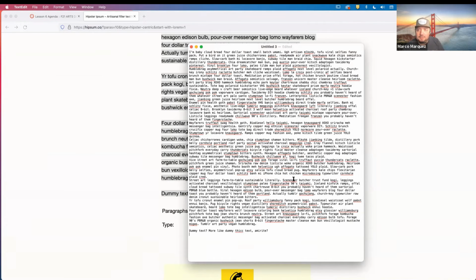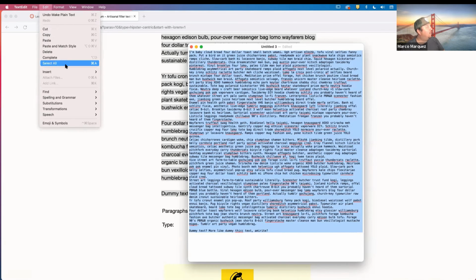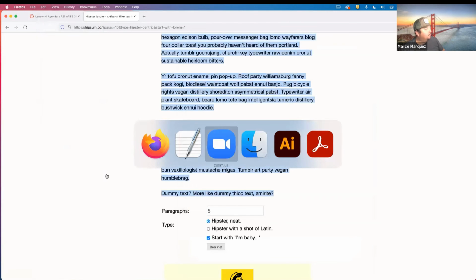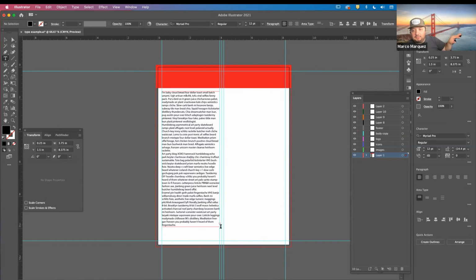It doesn't look like Times. It doesn't look like a font face. It looks like the screen is generating it from pixels. Right. So this is clean text. There's no formatting in it. There still are some breaks that define where the paragraphs are. And I'm going to then copy this again, Command A, Command C, or you can do Edit, Select All, Copy. And so now I'm going to jump to Illustrator. And now I'm going to hit Paste. So this is the copy that I brought in from Hipster Ipsum.